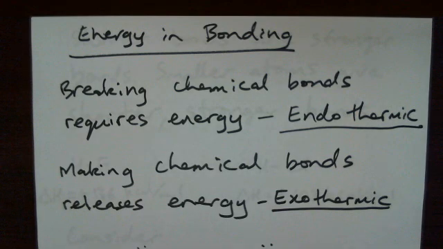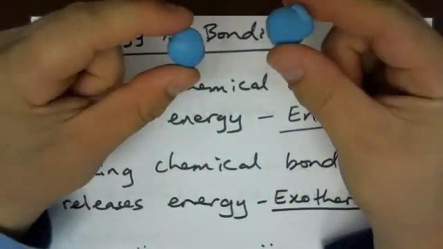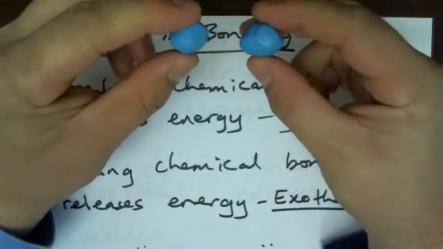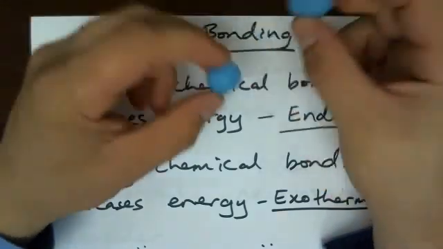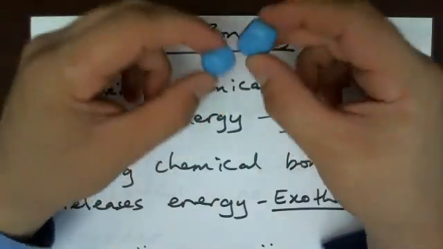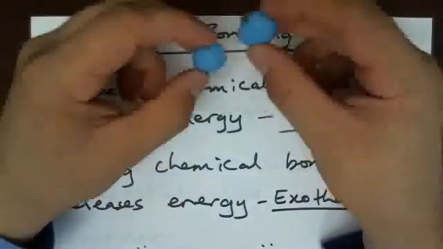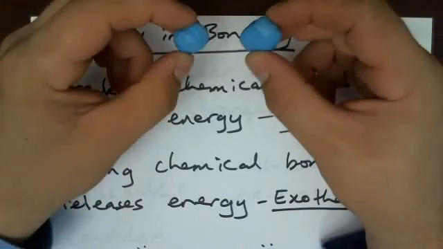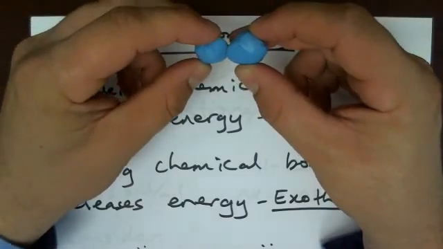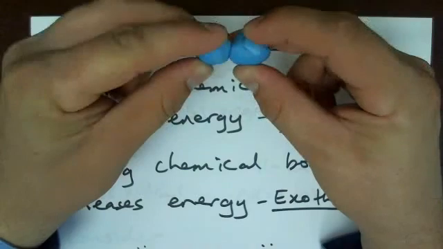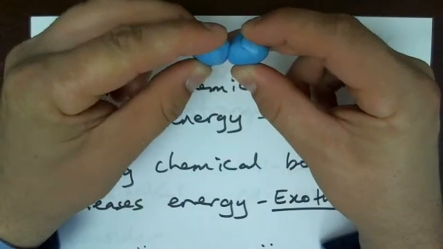So that's an endothermic process. So it requires energy. If you're going to make chemical bonds, so if you have 2 atoms like this and you try and make chemical bonds, if they're moving very quickly, it's going to be hard to get them to form a bond. And so what has to happen is if they're going to form that bond, as soon as they do, a lot of their kinetic energy has to slow down.